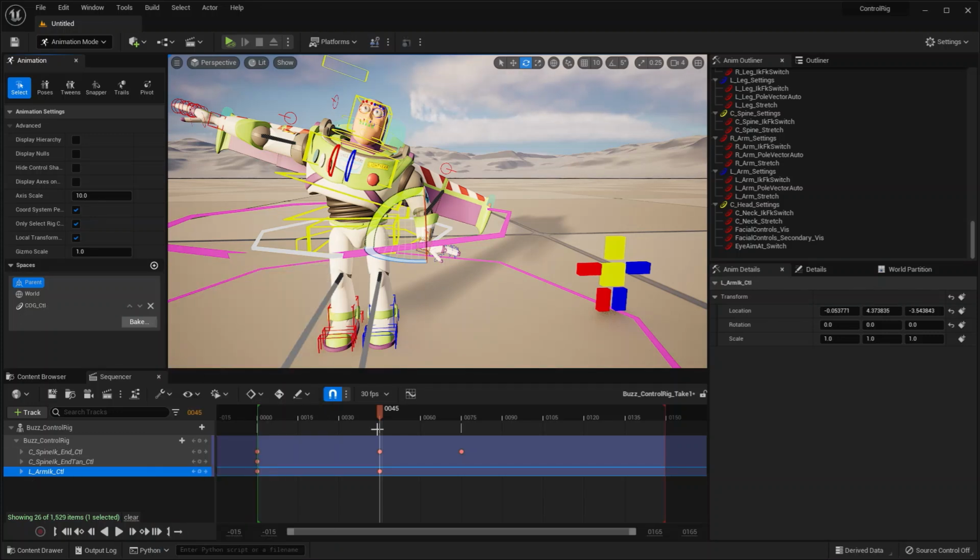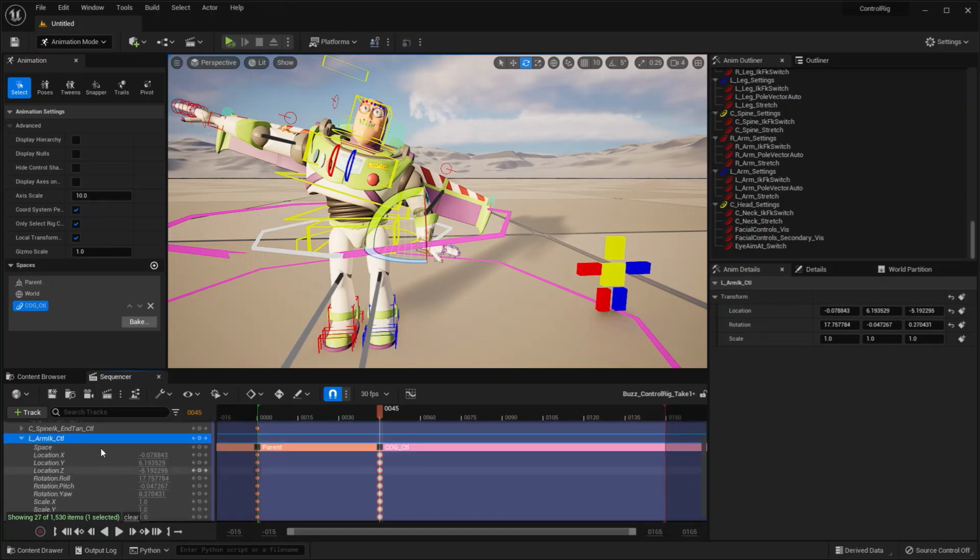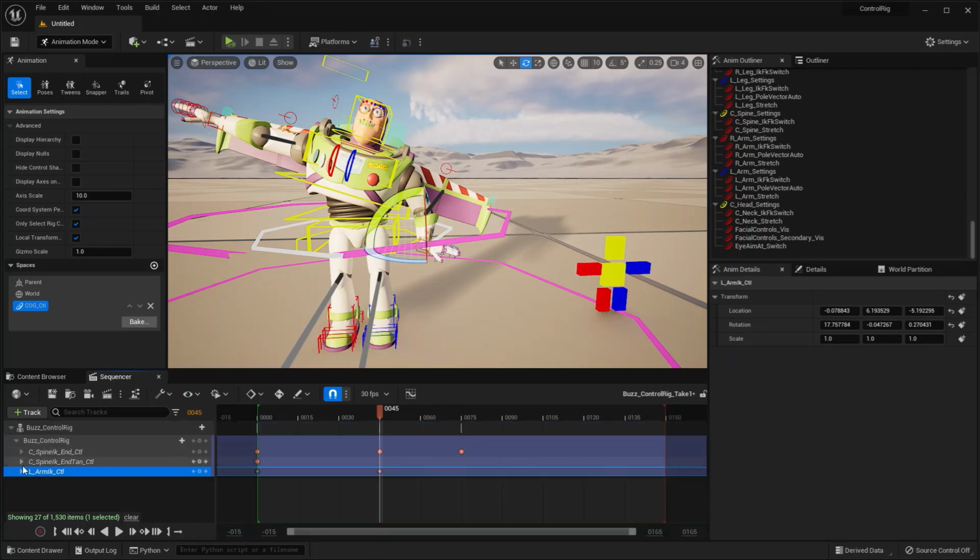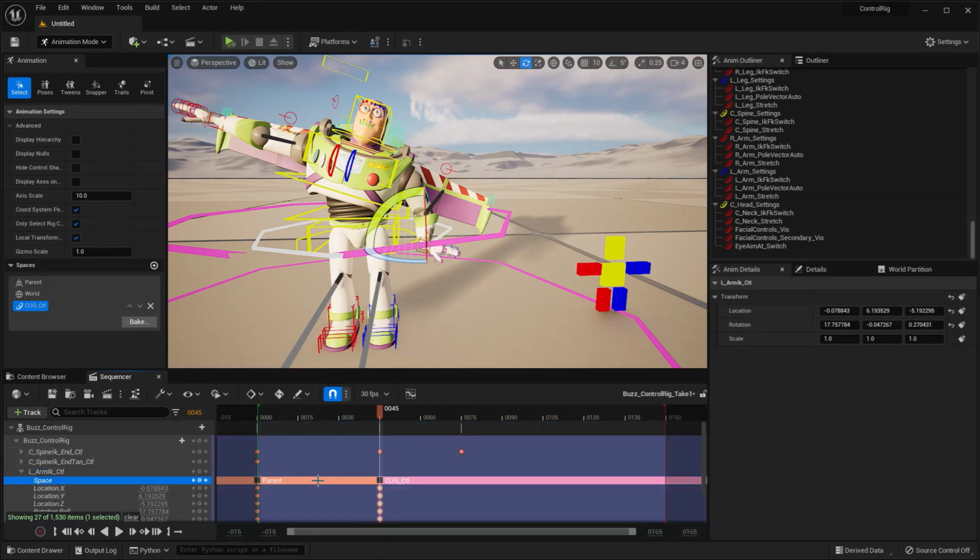So if I change this to here and I press S, and open the options here, I can see that here the space is to the parent, which means the rest of the arm.